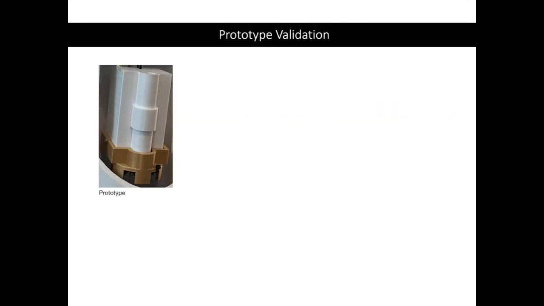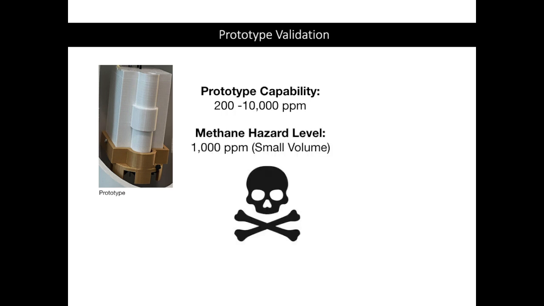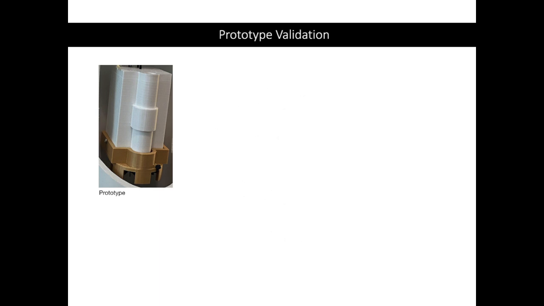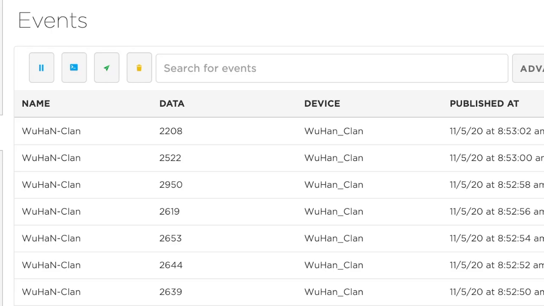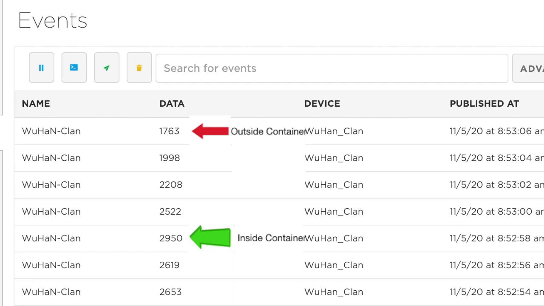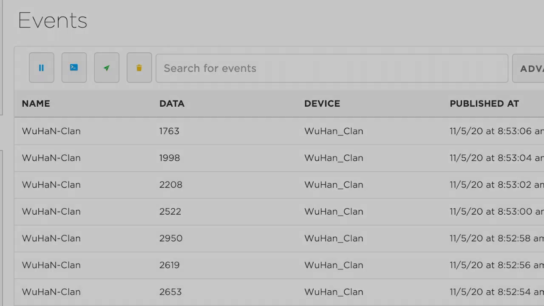The gas sensor we are using is able to detect concentration levels in between 200 and 10,000, which covers the hazardous threshold limit for methane at 1,000 ppm. To test this, we used some natural gas and got the data logged as it can be seen from this video. Our prototype system is able to detect concentration levels of methane with adequate sensitivity, and our production system would be able to detect down to 0 ppm volume.